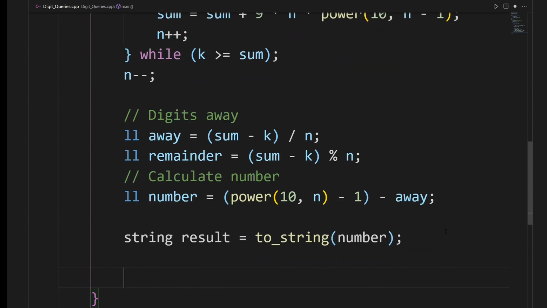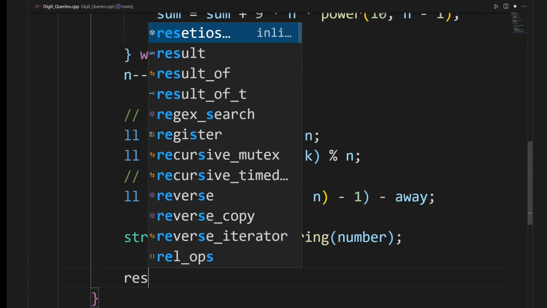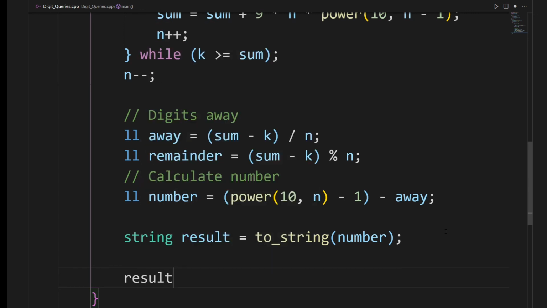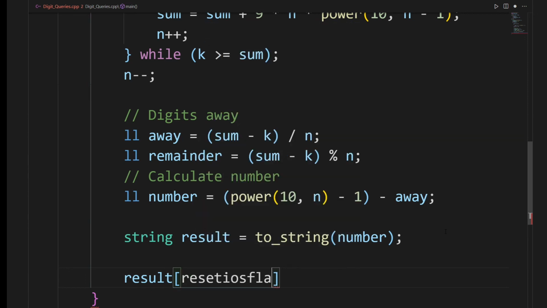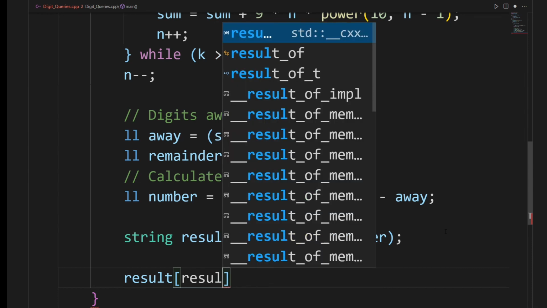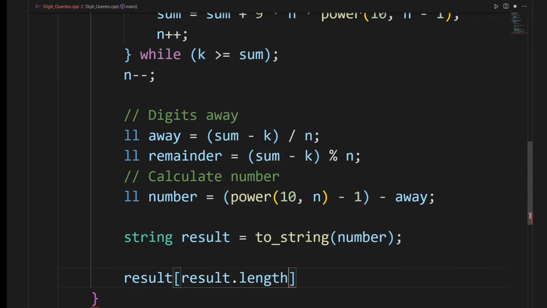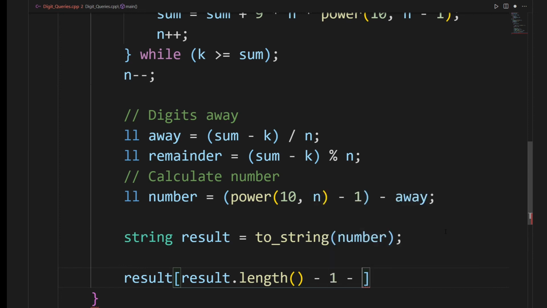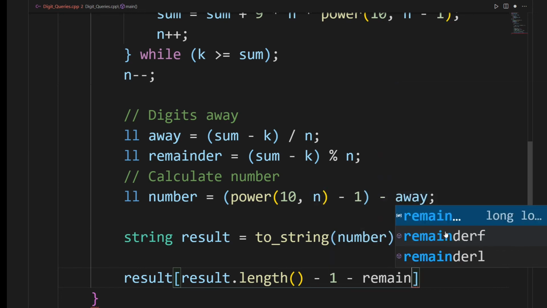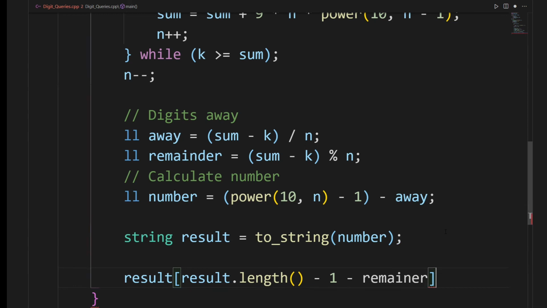And now I will use the clever property: result is a string, and we can use the overloaded operator, square braces, and I would say result.length minus 1 minus remainder would be our answer.